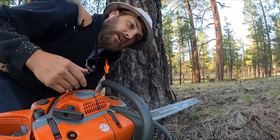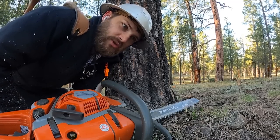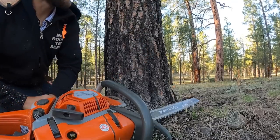It's really nice, the longer bar for limbing and bucking and stuff, because you can stand straight up when you're cutting, but these were just falling them and they're yarding them out with the machine, so I'm not even bucking or limbing. I actually wish I had a little shorter of a bar.